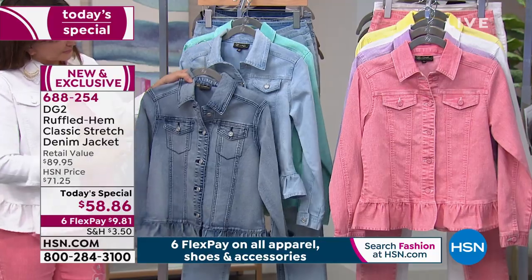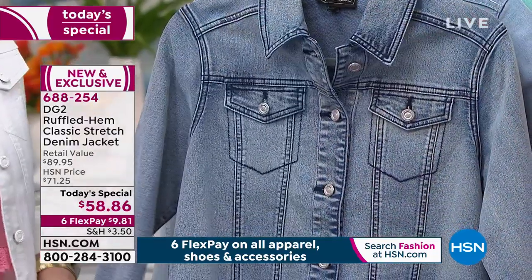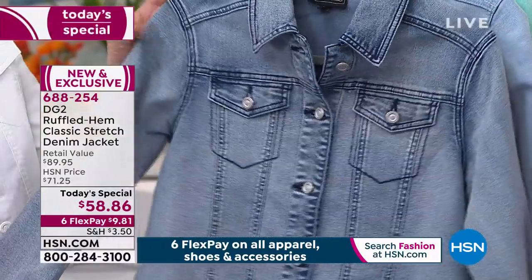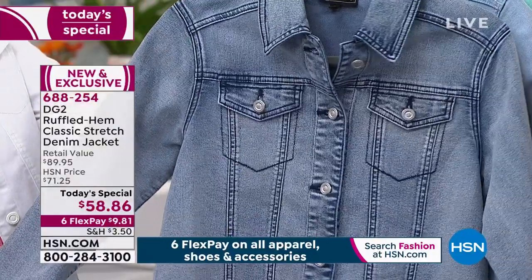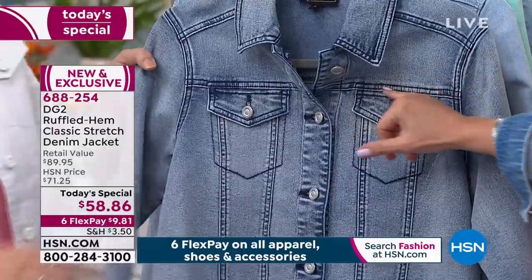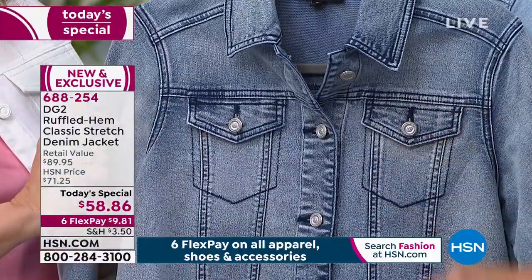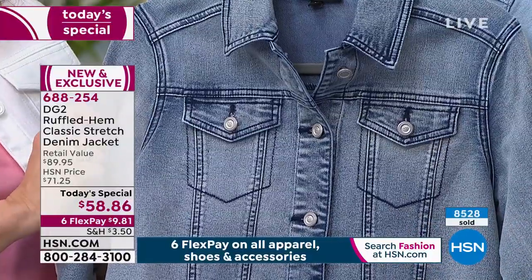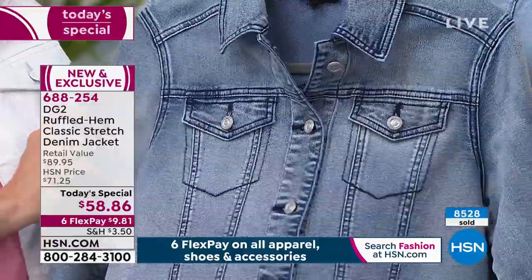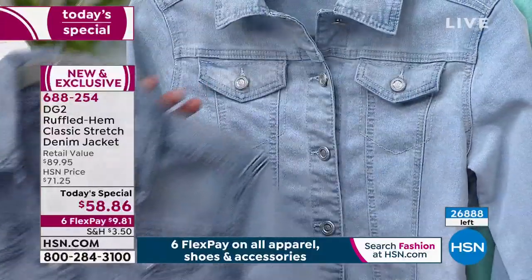We'll give you the item number for the skinny jean and the adorable top as well. Six flex payments of $9.81. The color you're looking at right there is your mid-tone denim — fabulous. The Sorbet still gives you that nice, deep, rich, dark indigo color, but the Sorbet wash frosts it and makes it so perfect. When spring springs, you are going to be ready, though this is totally a year-round jacket.